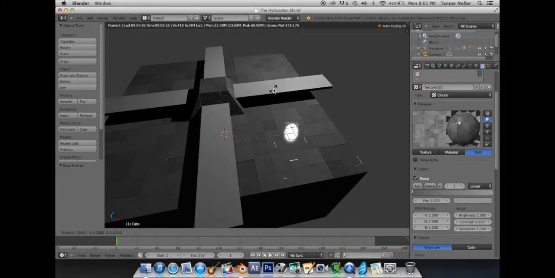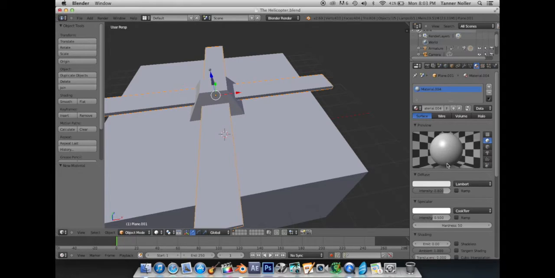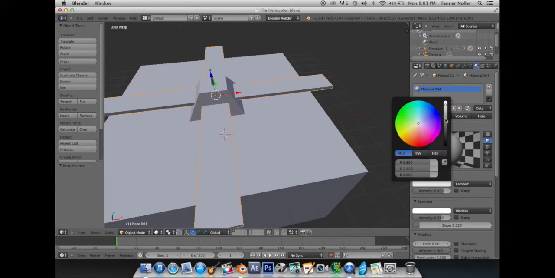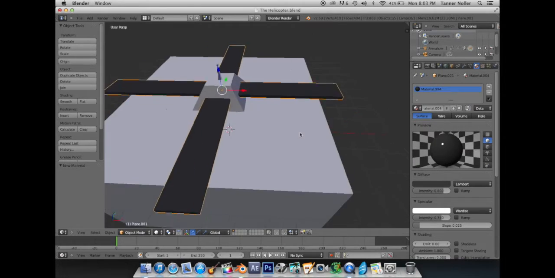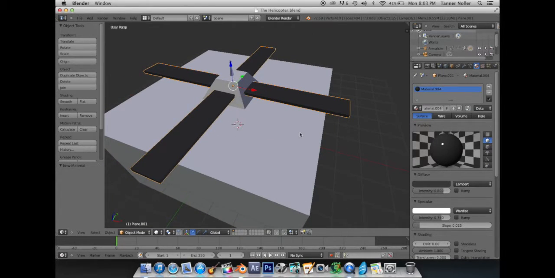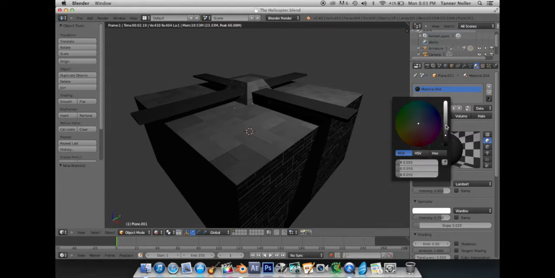Now we can just add a quick rotor material. No texture. Make the intensity the same. Ward ISO. Slope 0.025. And intensity 0.75. Don't worry about any mirror. Under the diffuse panel, just make it a dark gray, something like that. So now if you render it, there you go. Yeah, something like that. Maybe not quite that gray. Something so you can diffuse.